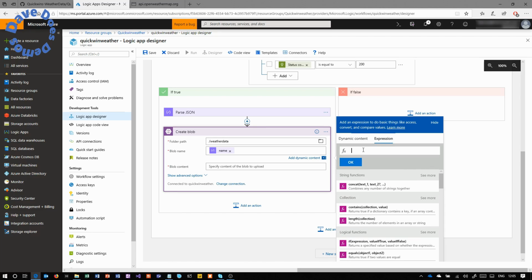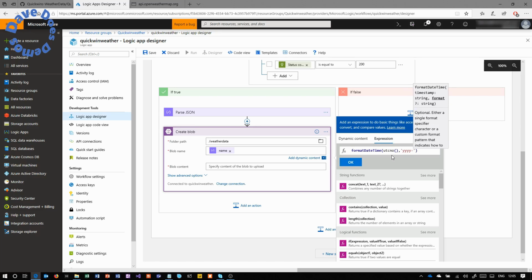I happen to know it's formatDateTime, but you can browse for these, and then open bracket, and to get the current time and date we just do utcNow. That returns a date stamp for the current time, and we're formatting that to get the kind of string that we want. And then we want a 4-digit year, and I'm going to use dashes here.